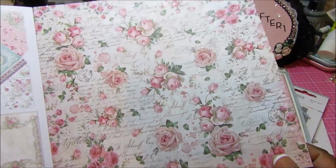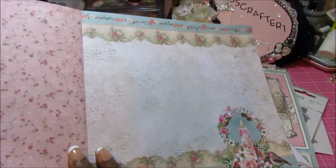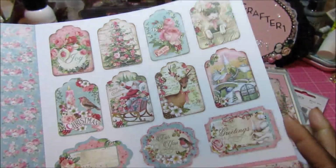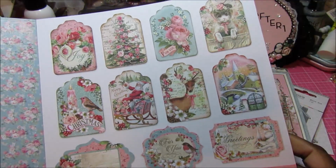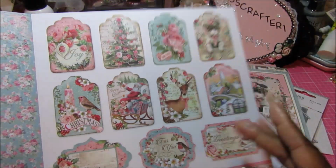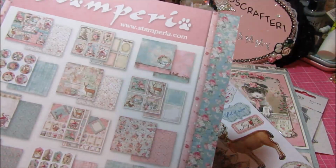And then this one, beautiful, beautiful, beautiful. And then that's the back of that one. And then this one here, and the back of that. And then they did have a page like this in the Sweet Christmas collection with these beautiful tags and labels. And then that's the back, and then this is the last page.